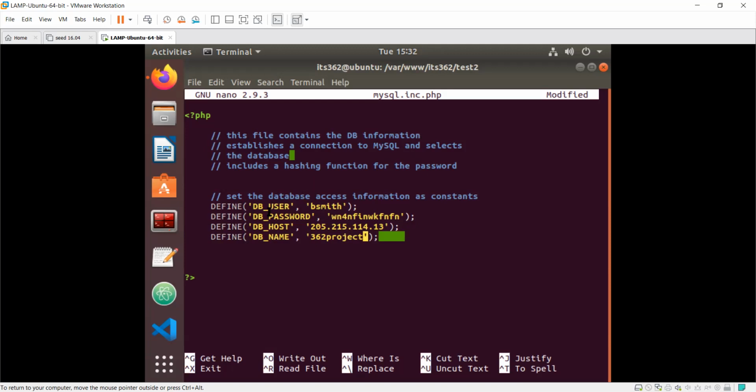So you only do it once. You can define these parameters: username, password, the host, and the database name. I think it's pretty self-explanatory. And then once you've done this, you create the actual connection. So you make the connection here with the database. Sometimes you can have some logic to see if something was made correctly, but making the connection goes here.